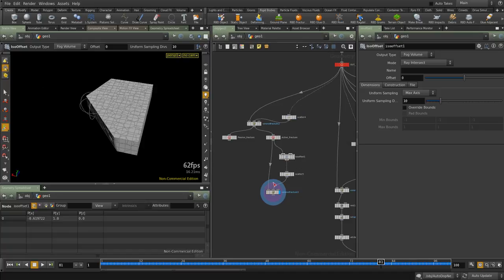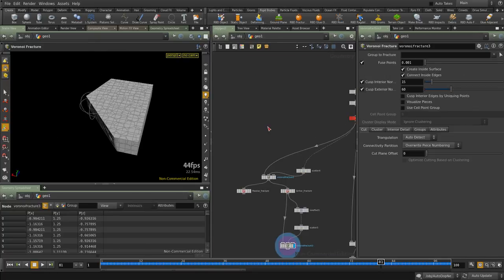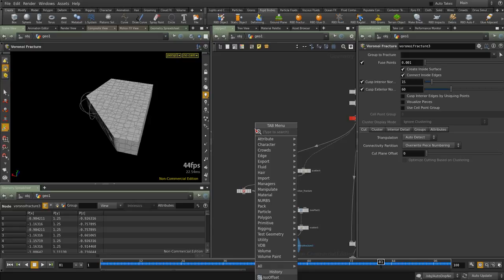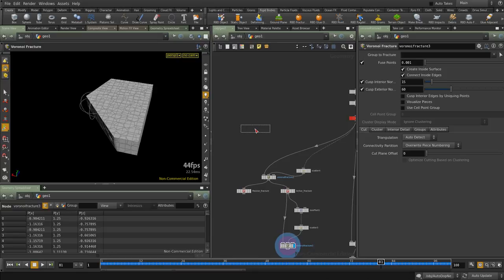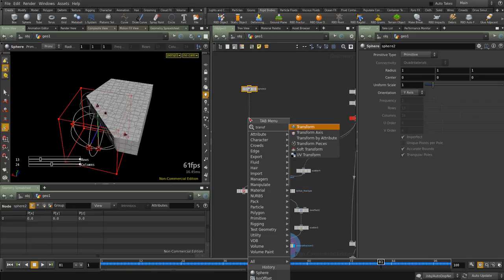Another way is to use the cookie to cut some part. For example, I can create another box or sphere. I can add the transform.